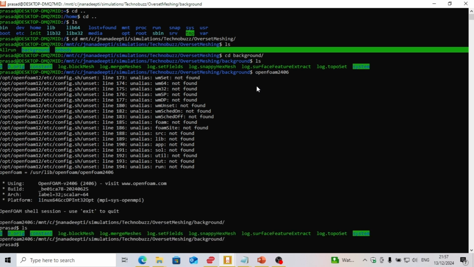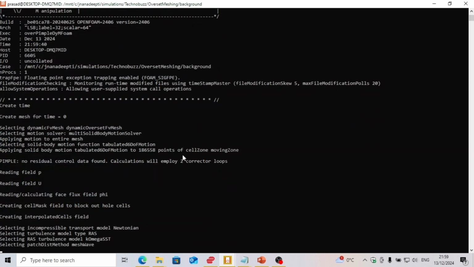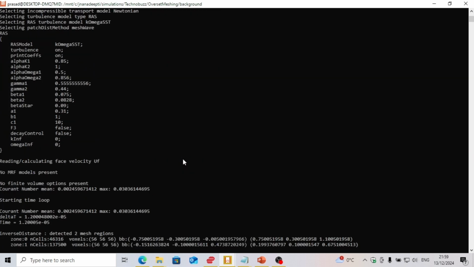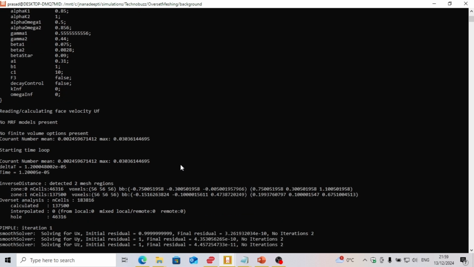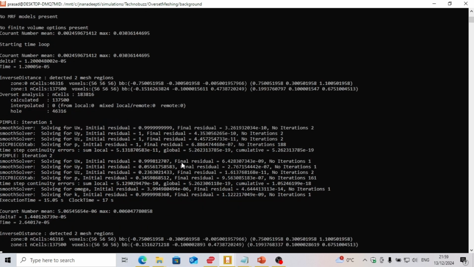So as meshing is already done in the earlier cases, we'll continue with the simulation command. So the simulation is started. The case will run up to 12 seconds. After completion, I will create the animations in ParaView and show.